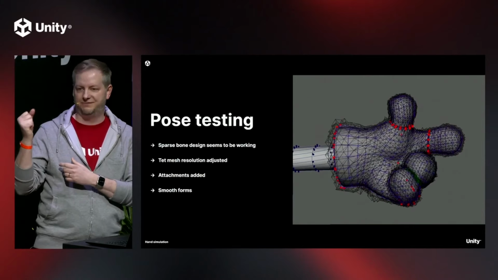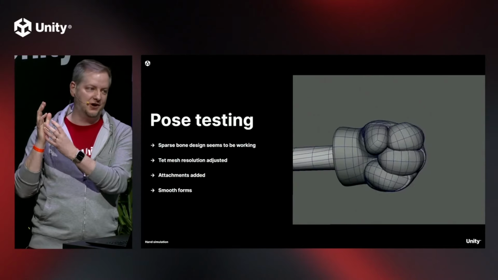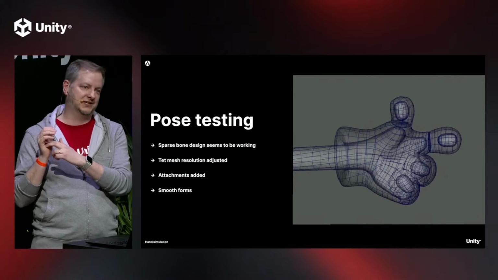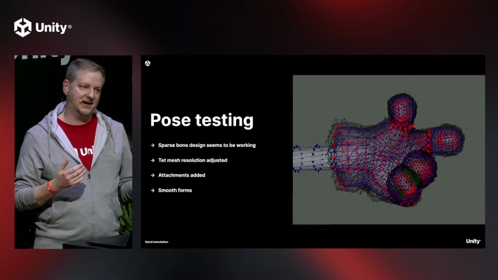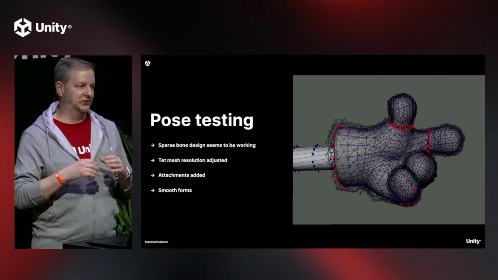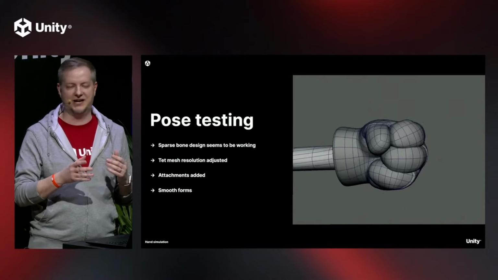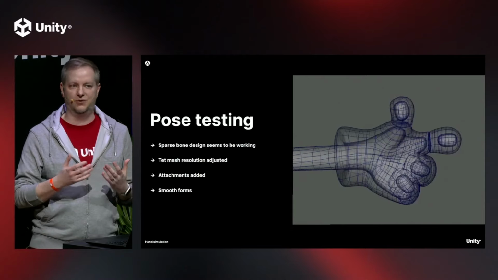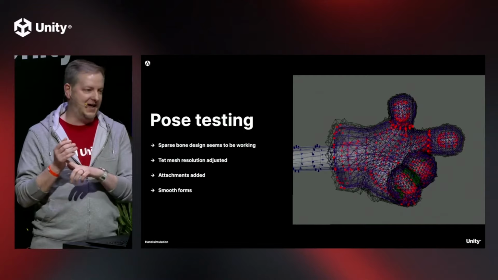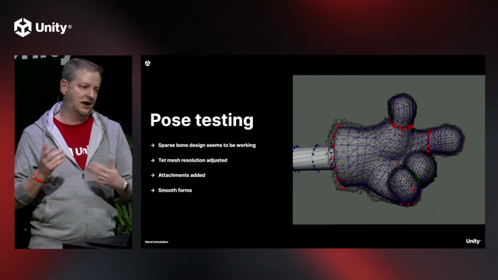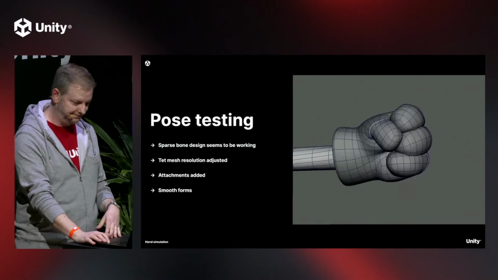And when we deform the hand and it puffs up with that volume, we don't want to wash out some of those crease lines. So at the start, I talked about not wanting to do a lot of hand sculpting and corrections on the simulation, but that doesn't mean we don't want to art direct the result. And adding little attachments and things like this are one of the ways that we can do that.